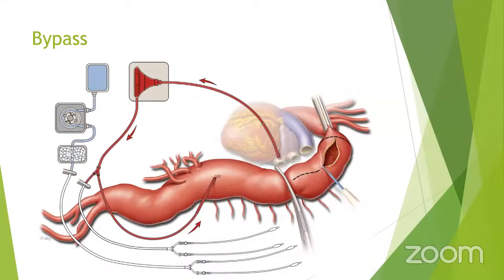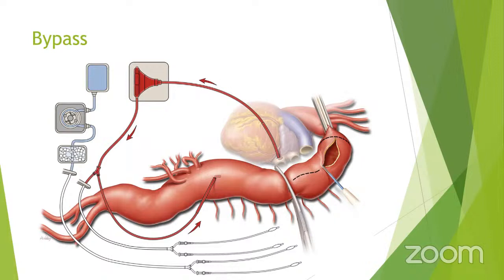Another option is to cannulate the femoral artery and the femoral vein to perfuse the distal body and go just on a regular peripheral bypass. In both options, after the cross-clamping of the aorta, the upper body will be perfused by the heart and the lower body will be perfused by the bypass pump. So care must be taken to maintain adequate pressure in both segments. The heart should not be emptied excessively by the perfusionist because that will drop the pressure in the upper body. So good communication between the anesthesiologist and the perfusionist must be in place.